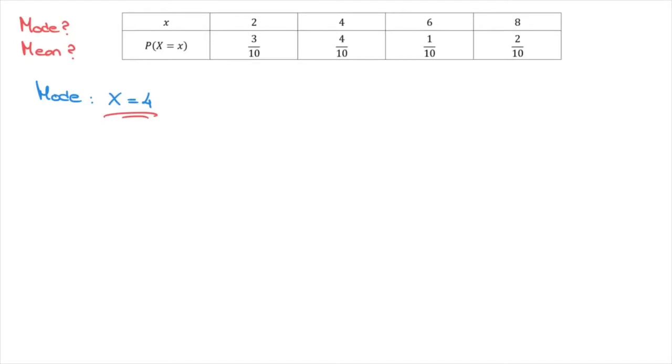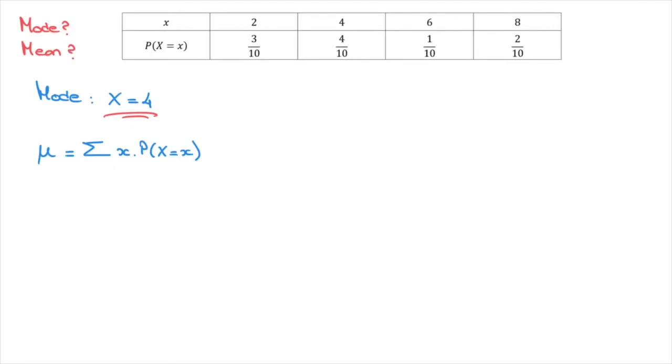Done. We now need to find the mean. And to find the mean, we're going to need a formula. And the formula for the mean of a discrete random variable is the following. Mu, which is the Greek equivalent of m as in mean, is equal to the sum of the products of lowercase x with the probability that capital X, the discrete random variable, equals that value of x. Looking at our distribution table here, we can see that the discrete random variable capital X can take on either of the values 2, 4, 6, and 8.